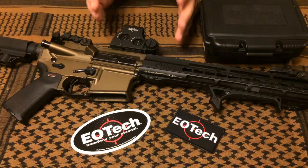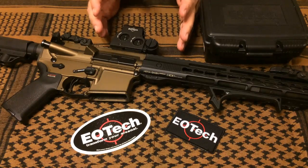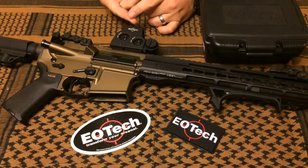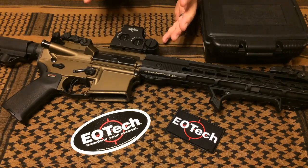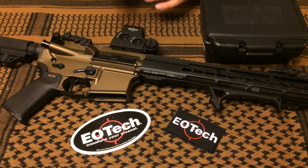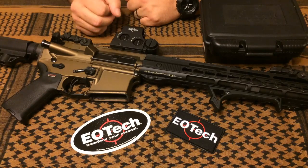So this is the EOTech XPS2 holographic weapon sight. It has a manufacturer's suggested retail price of $539. I've seen it as low as $449 on Slickguns. This is advertised as being a lightweight, non-magnifying holographic optical sight.